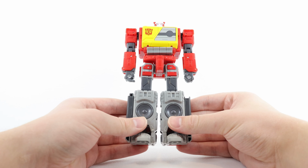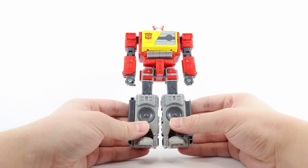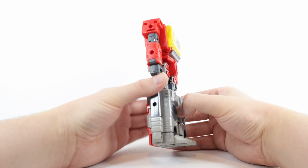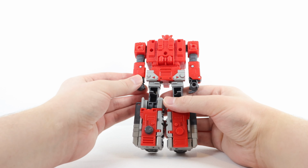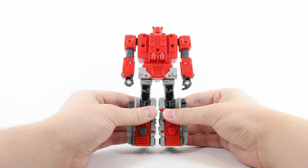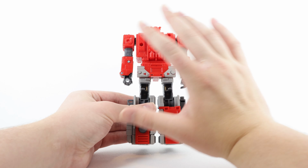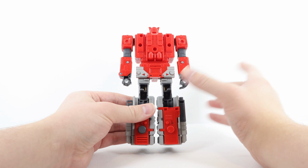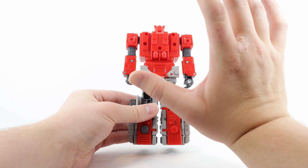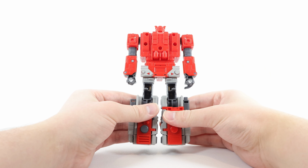Moving to the lower portion of the figure, we do have some really nice speaker detailing at the front of the legs, done in a really nice creamy glossy black. And taking a look at the back of the figure, this has to be one of the cleanest, most compact backs I've seen in a very long time. This is very impressive. There's no extra panels or kibble. The majority of the back is really well filled in. I think this should be a new standard set for most figures released by Hasbro.